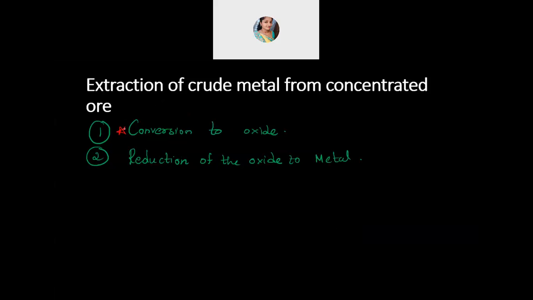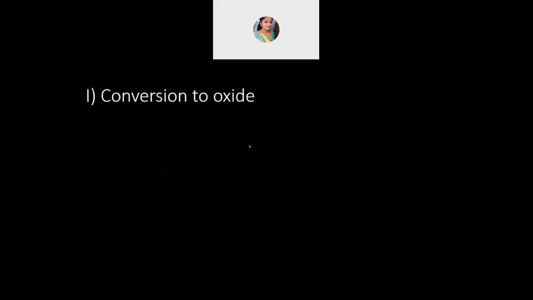One is you have to convert that particular metal into its oxide, whatever form it is in. Convert it into the oxide first, because the oxide is convenient for us to extract the metal from. After that is over, they still have oxygen attached to the metal, so that oxygen has to be removed. The last process is reduction. Removing the oxygen is called reduction. So reduction of the oxide to the metal has to be done. These two methods we just went through in detail.